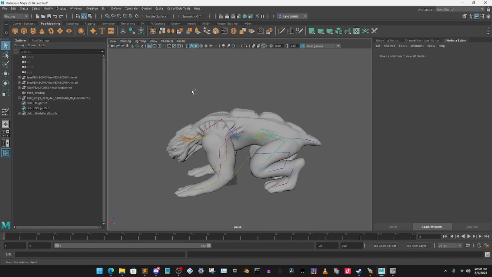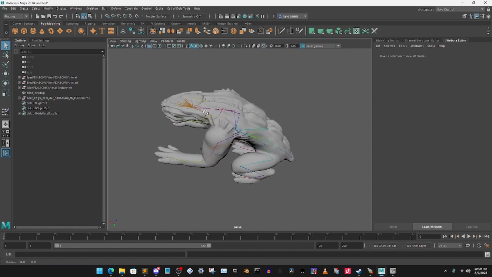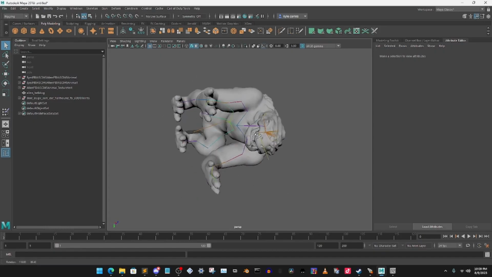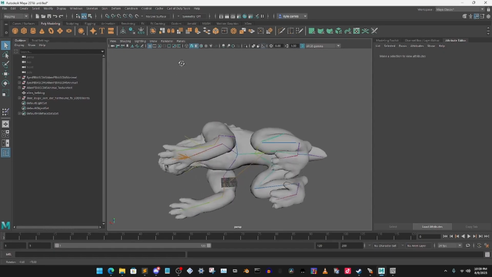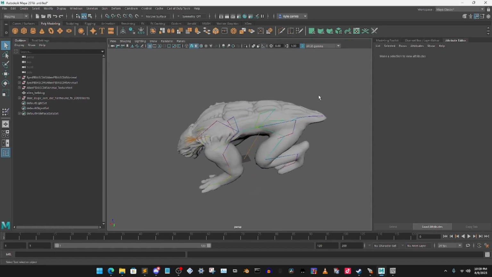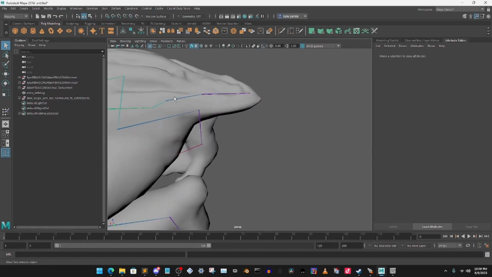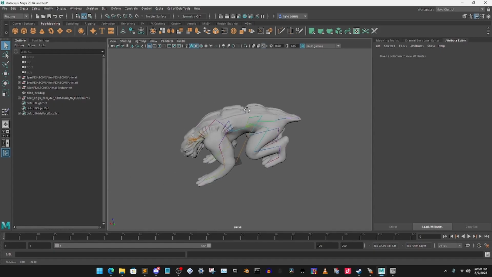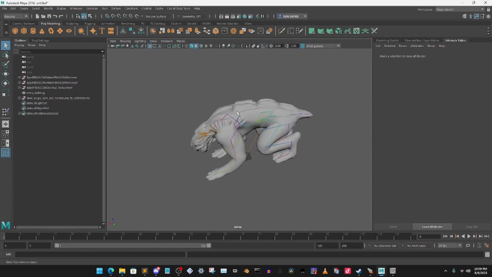As you can see, the bones have turned into color now. That means it has been fully bound. Nice and packed, perfect. If you wonder what this part here is, let's get closer. This part is a tail. This bone is a tail. So if you have a creature that has a tail, just stick it in there and you'll be fine to go.